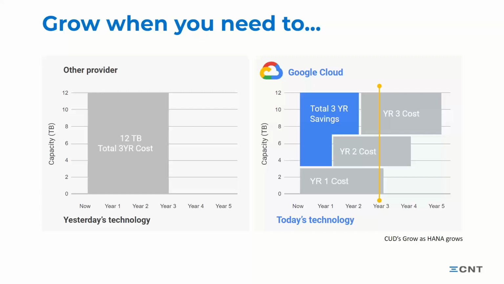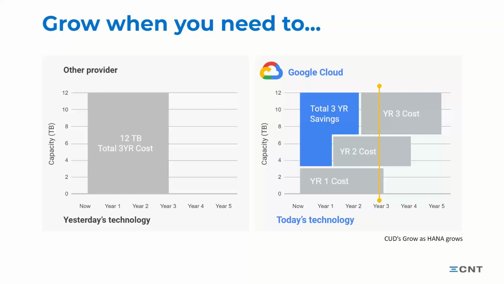One of the big things is that so often we see companies go in and say, we need to size for a 12 terabyte instance, where maybe right away they're not using all of that space. They don't need a system that's that big. With Google, what's great is we can factor in those systems and look at tiering them with the commitment model. At year 1, we can start them with a small, maybe a 3 terabyte instance and lock that in at the 3-year discounted rate.